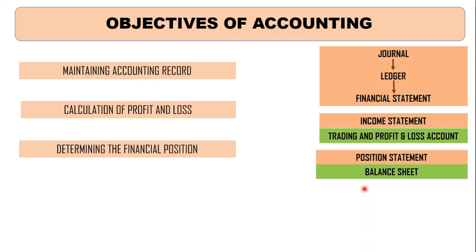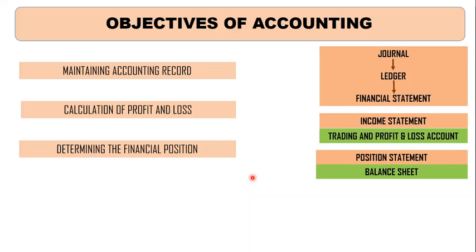Okay, any amount which is due, that is to be paid back, or any amount which is, say, your credit sales. So in a credit sale, the customer will become your asset. Why? Because he has to give you money. So the balance sheet maintains what you are going to get in future and what you have to pay in future. So that is the balance sheet. So it actually tells the financial position of the business. Okay, or you can say amount which is to be received, amount which is payable, and the stock what you have, the position of the inventory or the stock. Okay, position of loan, position of capital. So that is also determined under this financial position.